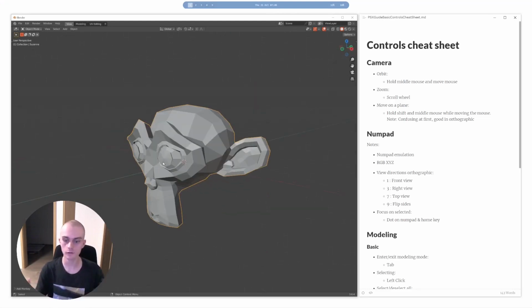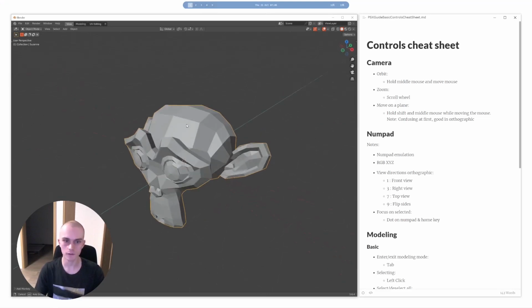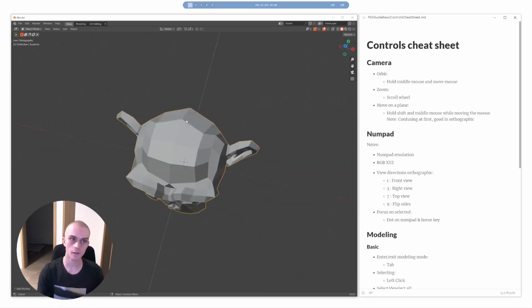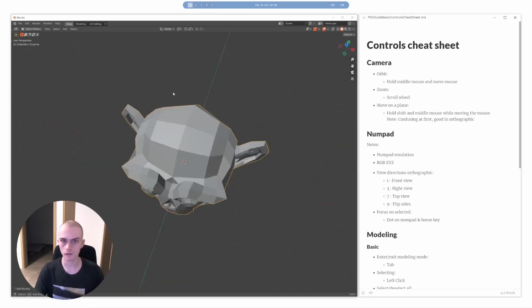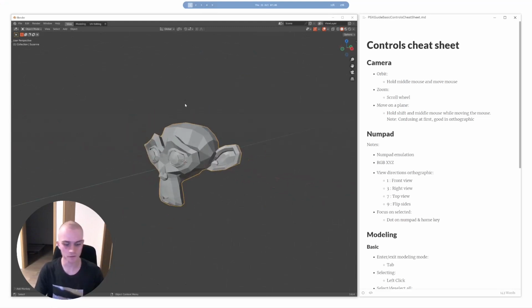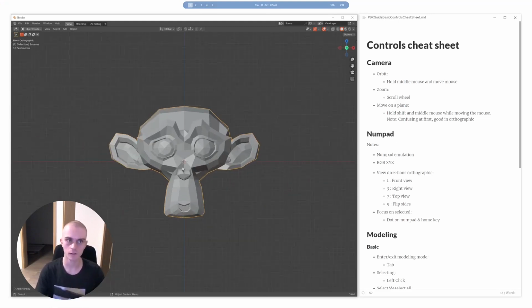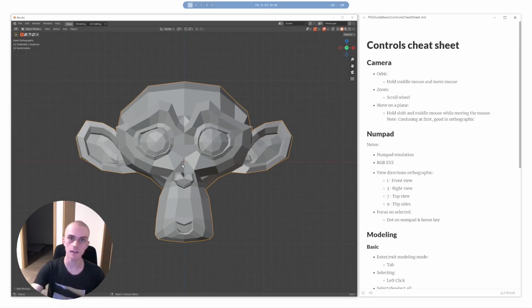To make use of this useful feature, I generally use the keyboard shortcuts. There are also, if you press grave, you can get this little thing here. I never use that, but I usually use my numpad because I have a numpad. If you don't have a numpad, you can use the number keys for this. I press 1 to get into front view, and that's the same key on the number key row as it is on the numpad.